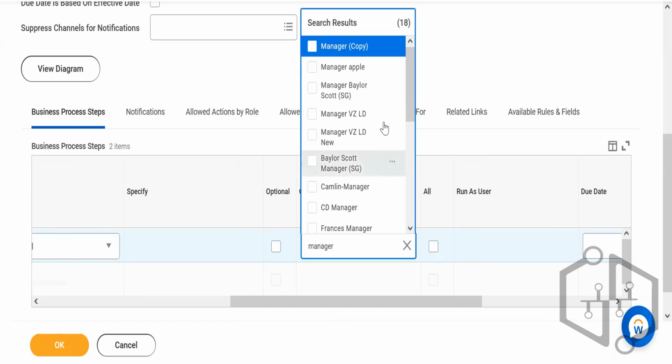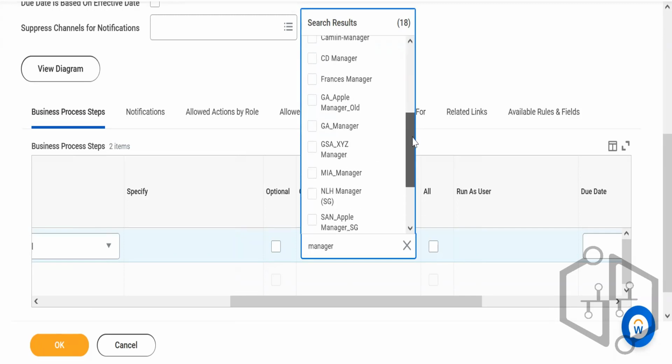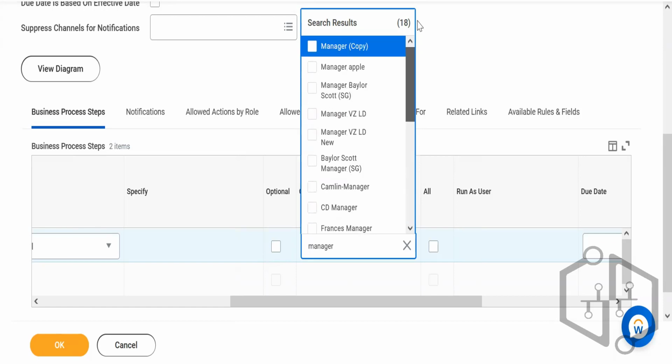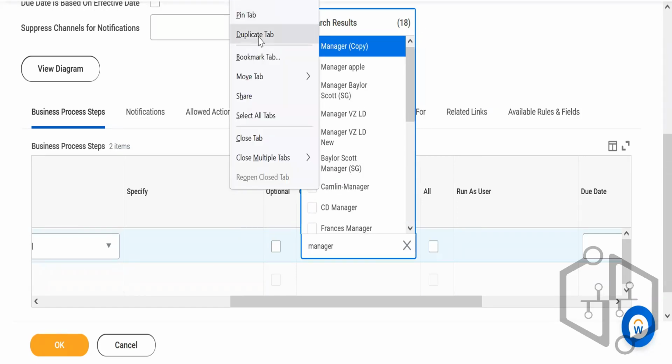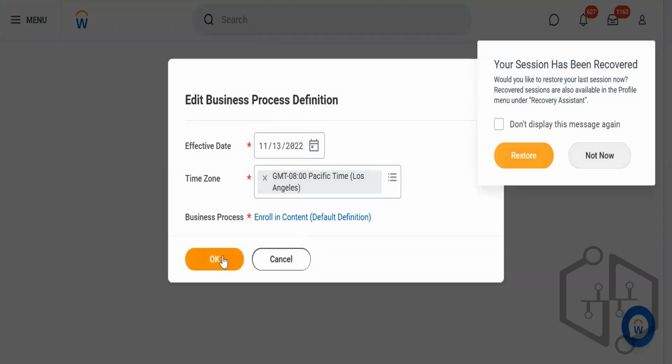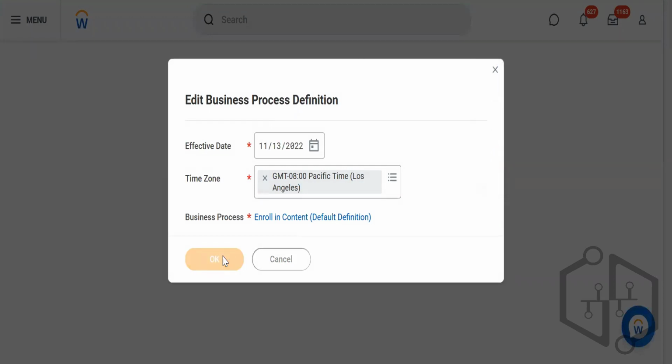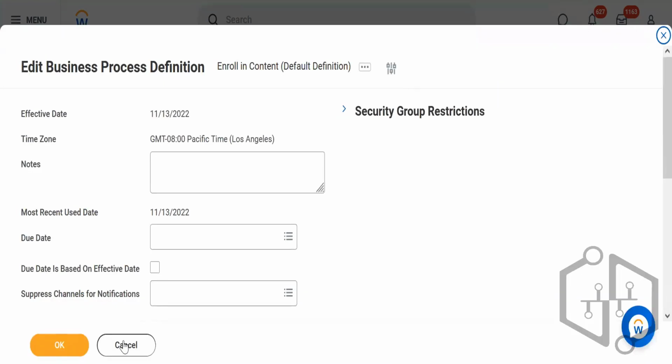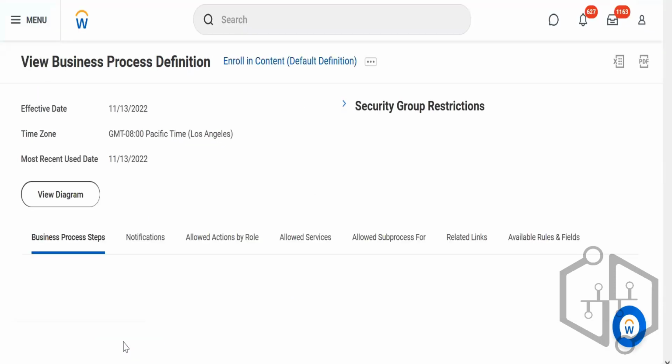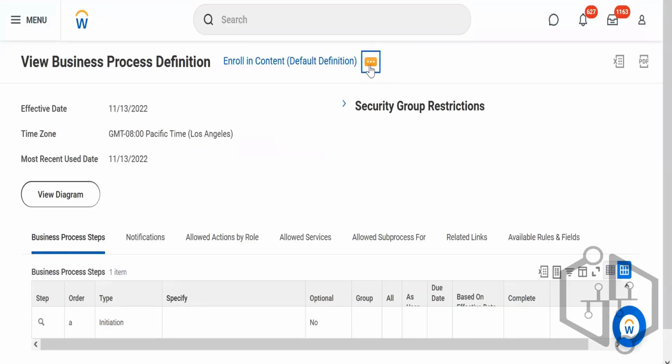I'll go manage a security group. Manager. There is no right manager configured. Okay, let me go to the business process and see. Right manager security group. I'll add.